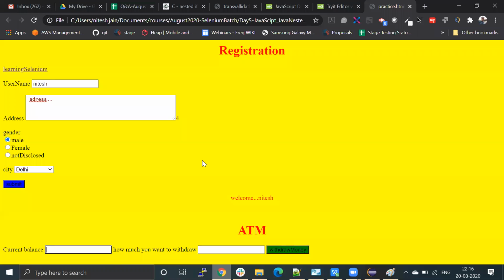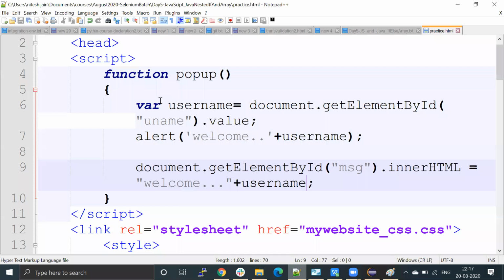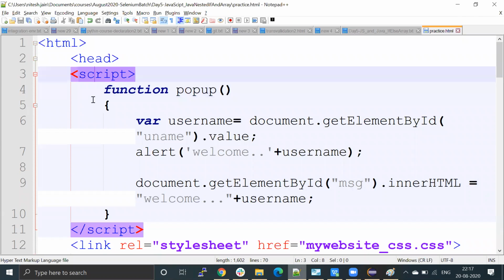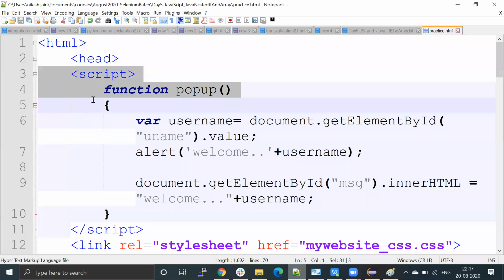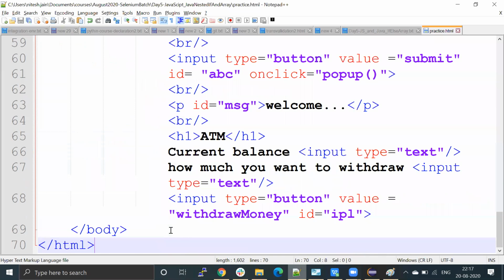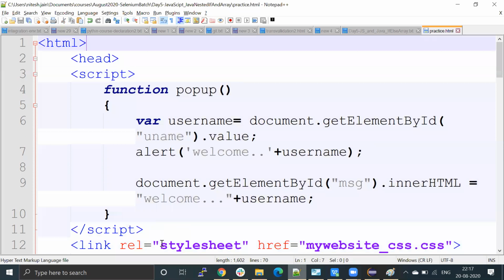So that is still open, but let's understand one thing: how to keep this JavaScript part out of the code. So what is the logic? Why disturb the HTML? Why not keep all the scripting part out of the HTML? Why disturb the whole HTML part? Let's keep it somewhere else.